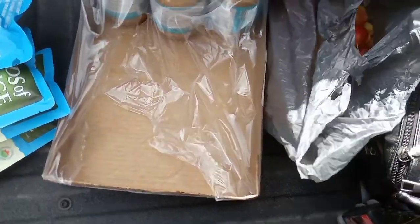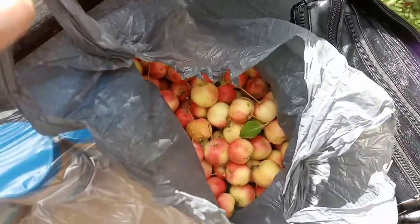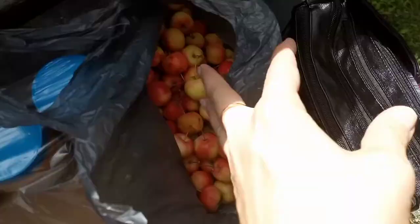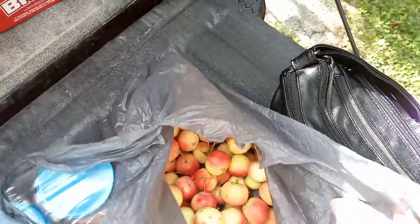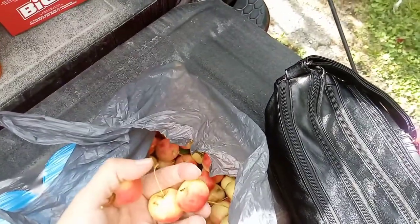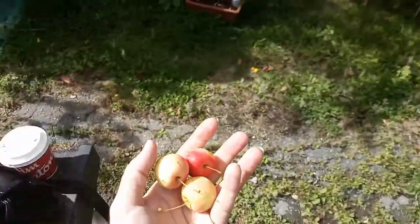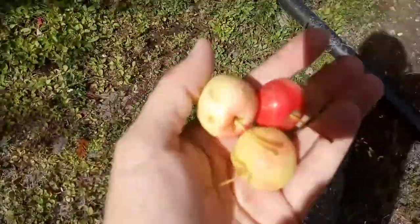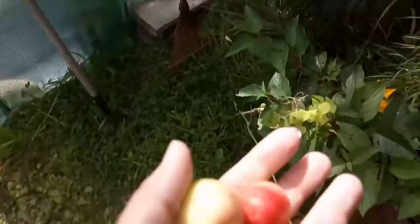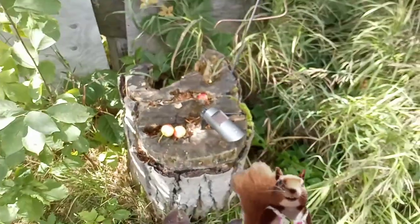Okay. And as for this, oh, my sister has a crabapple tree. So she gave me a whole bunch of crab apples so I could make something with it. I'm thinking maybe some crabapple jam or jelly. And I'll give some to RJ as well because RJ loves these. RJ! RJ! Look what Mama got. I'll put it on the stump. There we go. He'll love that.